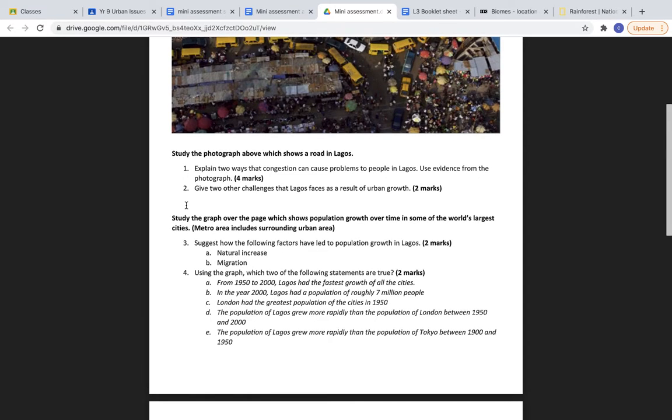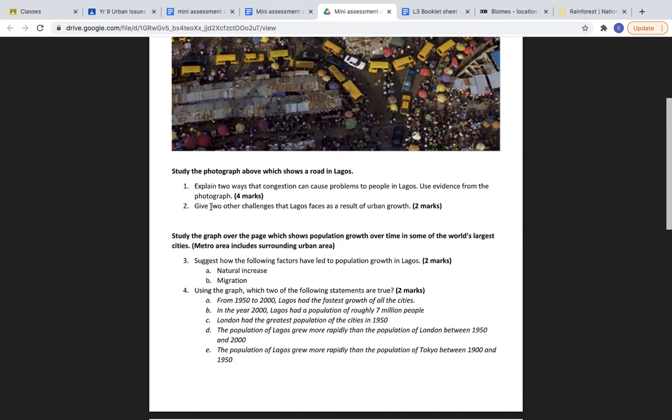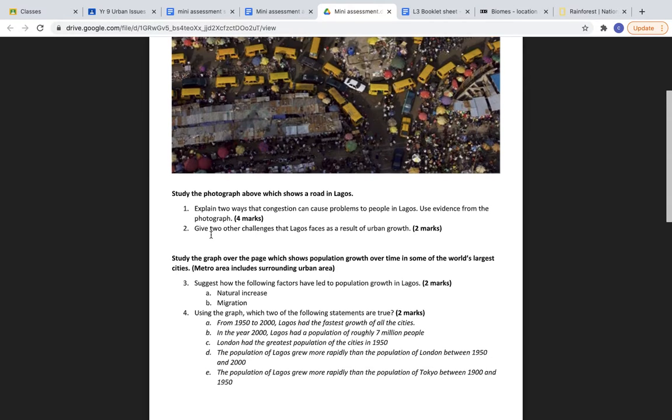Just to clarify, you can use your notes. It's an open book assessment, so you can use your notes and you can use the internet, but make sure you aren't copy and pasting information because we will be able to tell and we are marking this. So make sure that you try your hardest when you do this. So I'm just going to go through how we might structure the answers for each of these questions so you're clear when you go to do it.